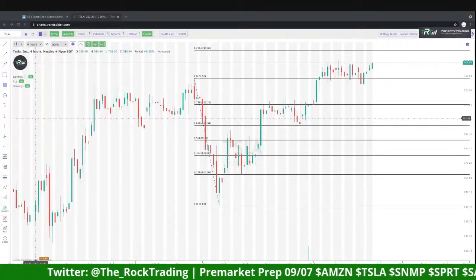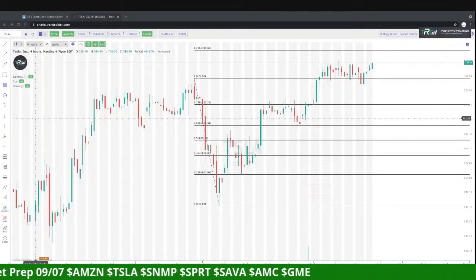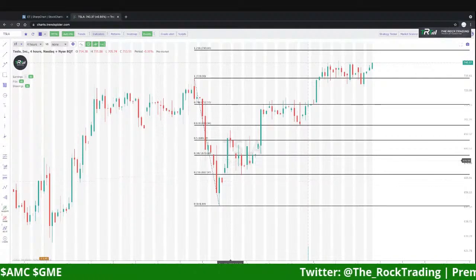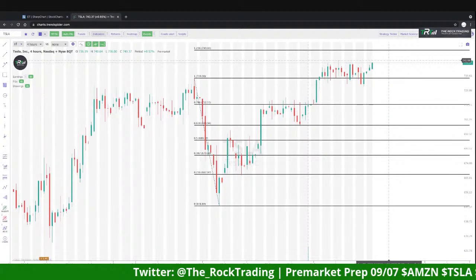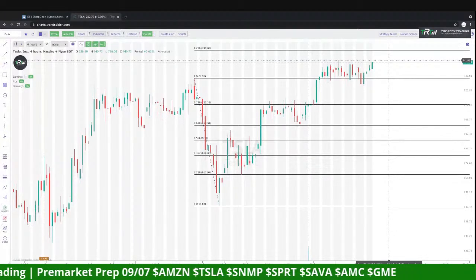And here comes Tesla. I think they got news this morning or over the weekend regarding Germany subsidies from the German government. So here we are. It's breaking out over $740. Let's see if we can hop over. I think today's the day. My original target was 750, 785. If it can hop over 750, it's definitely going to go to 785.